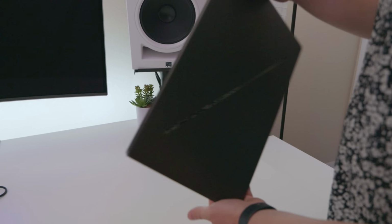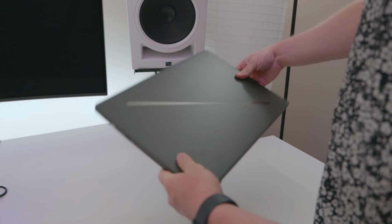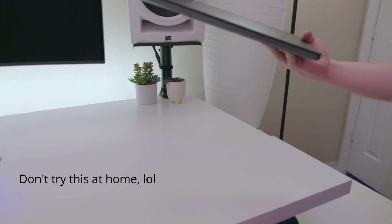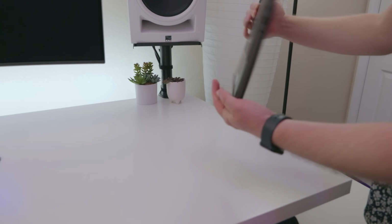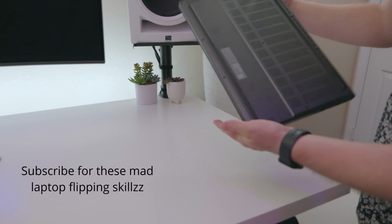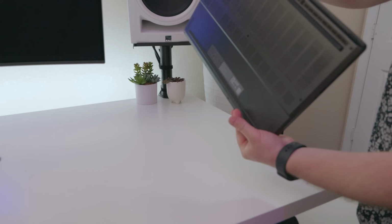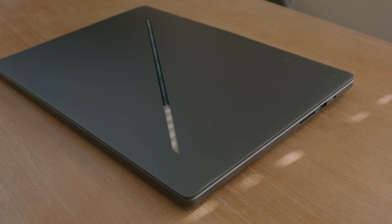Plus, that extra portability is just so nice for traveling, whether that be school or just a different room of your house. The G16, in my opinion, is pure luxury. Like, it is one of the best and most revolutionary laptops to enter the gaming space in a long time, and I will welcome that with open arms. So if you want that MacBook-like feel, get the G16.